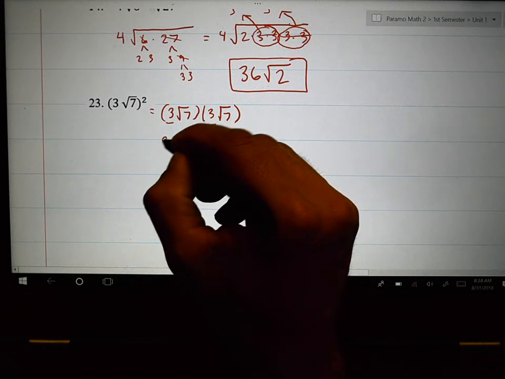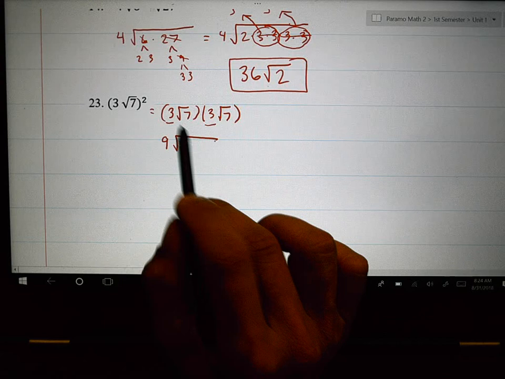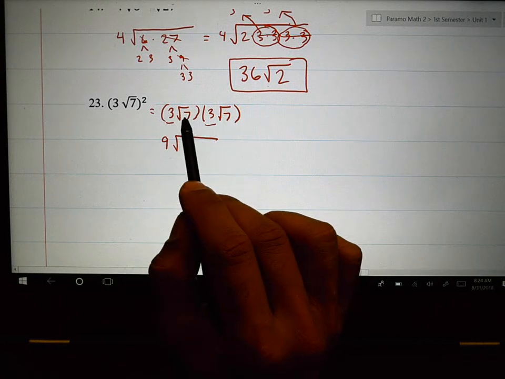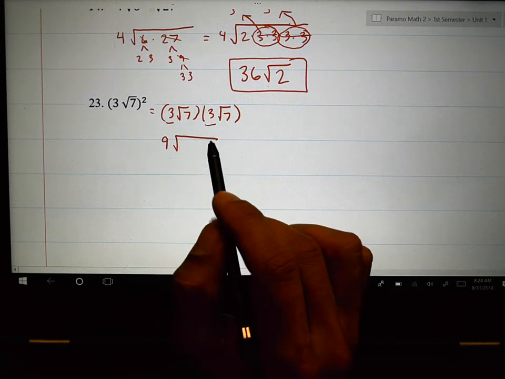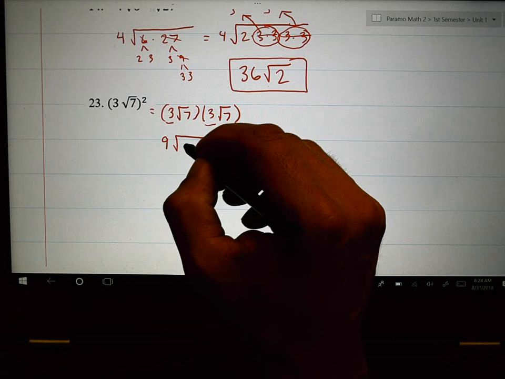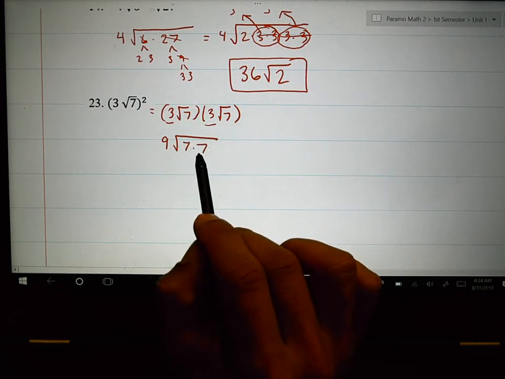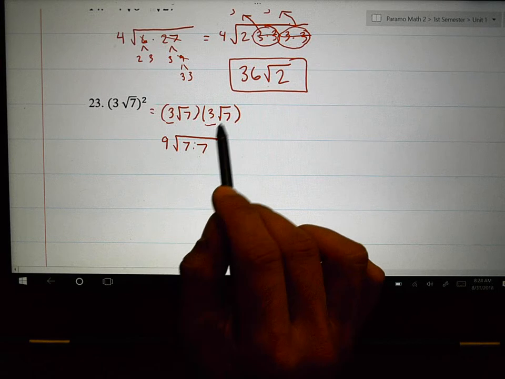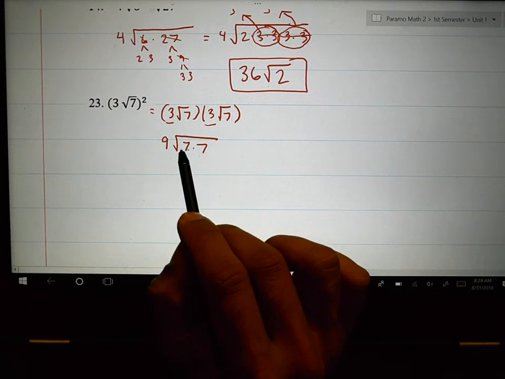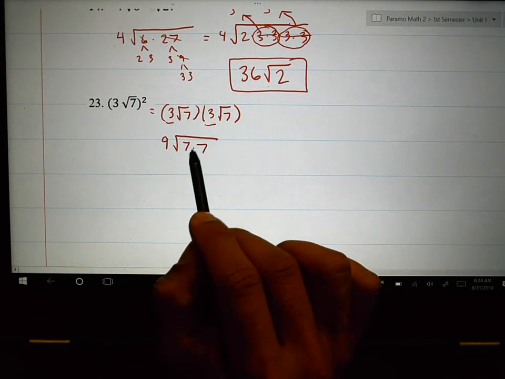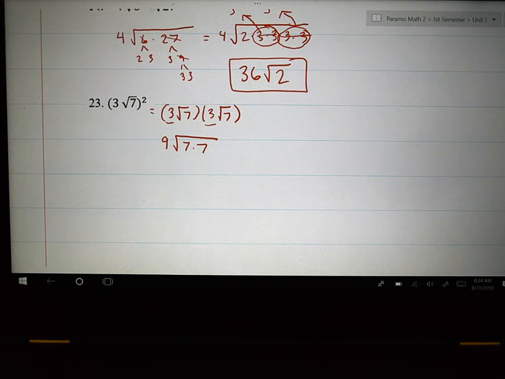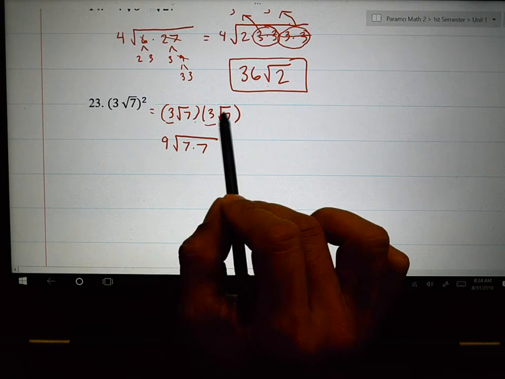Good. Insides multiply insides. I have 7 times 7. And some of you are going to say, oh, that's 49. But remember what I said. Why multiply those two things when you could just write them next to each other with a dot? 7 times 7, right? Don't make it 49 because you're going to have to break that 49 down anyways. Save yourself a step by just writing 7 times 7.